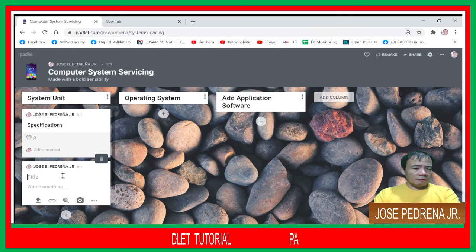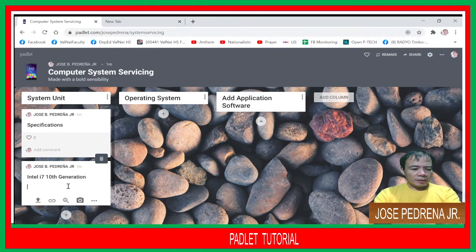So under your specifications, you can add, let's say, Intel i7 10th gen. Okay, you have your 16 GB of your RAM.